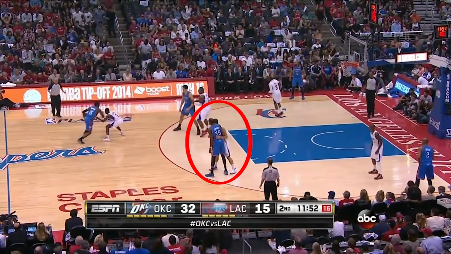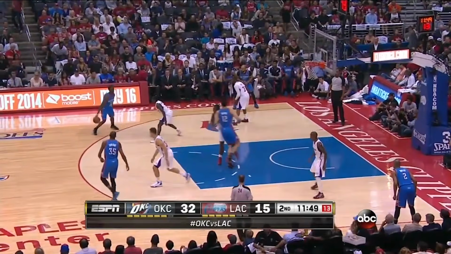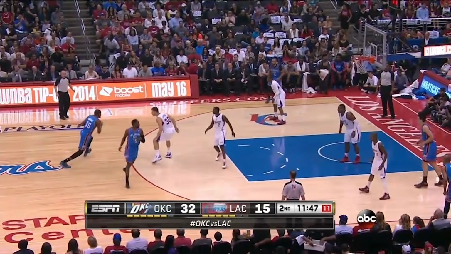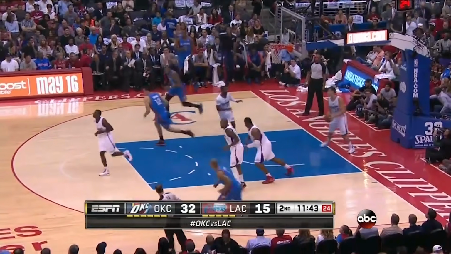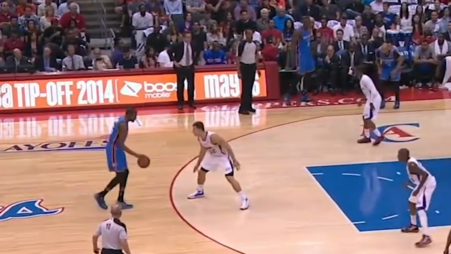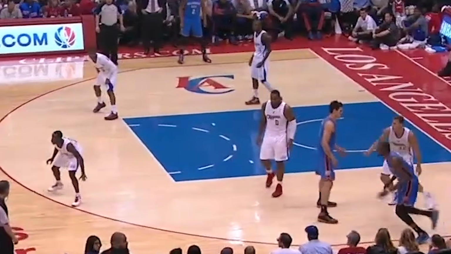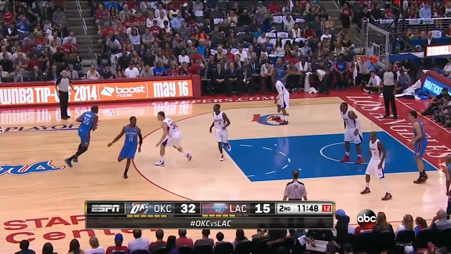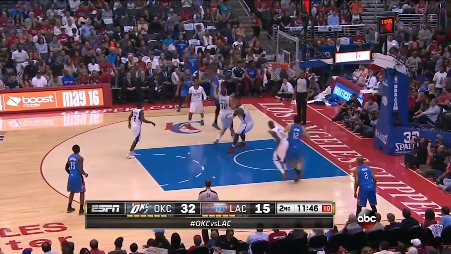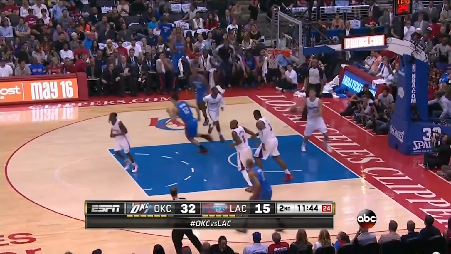LA then decided to put Blake Griffin on Durant, but it was equally as ineffective. While Griffin was very bouncy, he could not anticipate what Durant was going to do. Blake did a good job initially sliding with Durant, but with KD's ability to stop and elevate so quickly, Griffin could not use his athleticism to bother KD's shot in time. As a result, Durant scored 19 points in the first half, which helped the Thunder take control of the game.